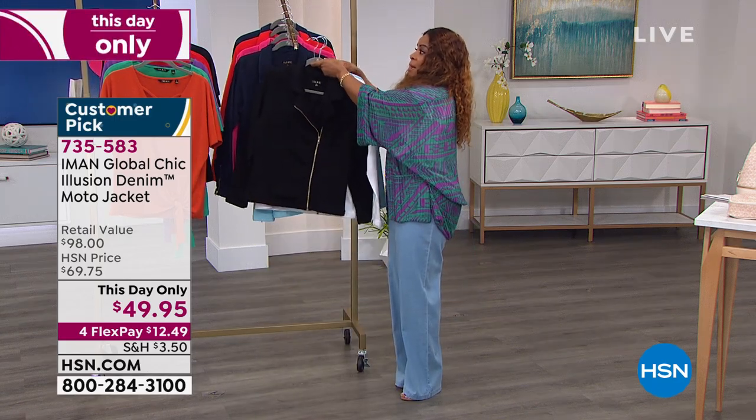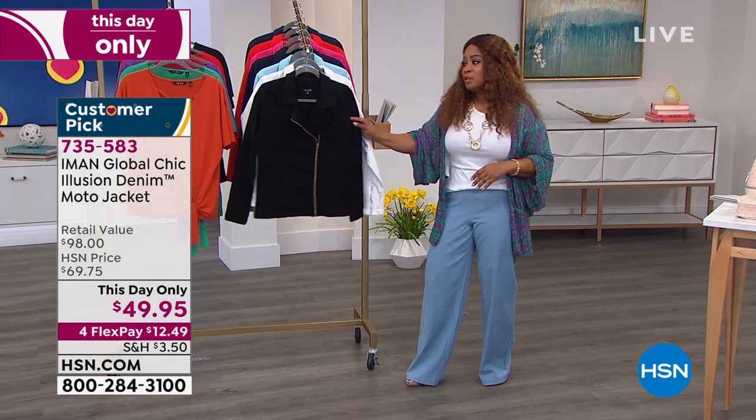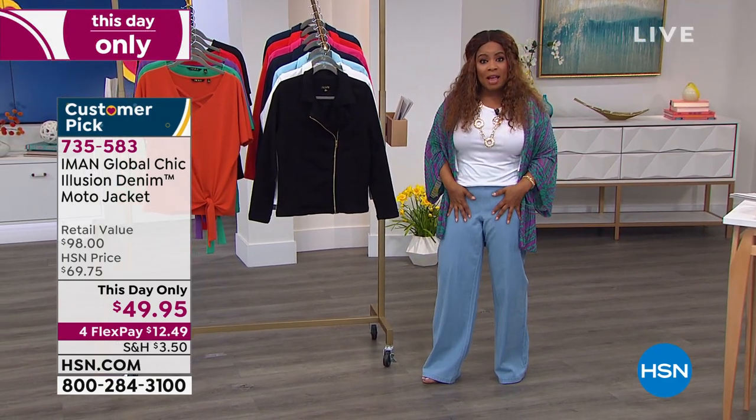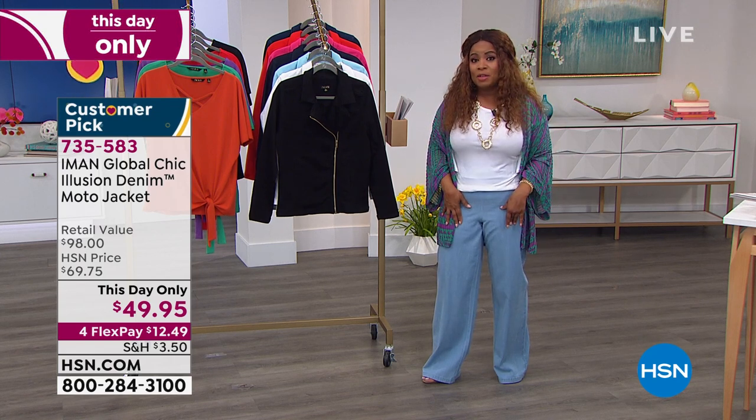If you would like to order in advance, it's going to be a big, big deal. We know that hundreds of you are going to be on the phone lines for this one, so stay tuned. The wide leg pant that I'm wearing is going to be coming up, and more than 100 of you have already ordered it in this show.